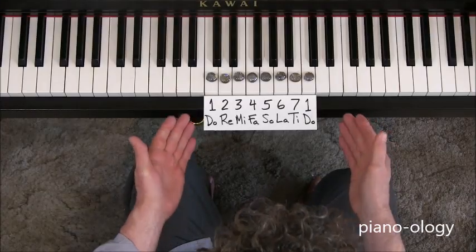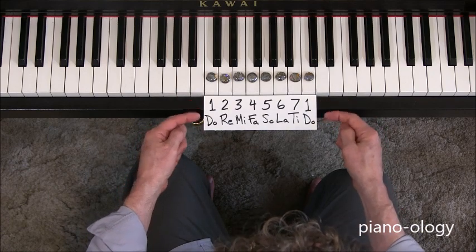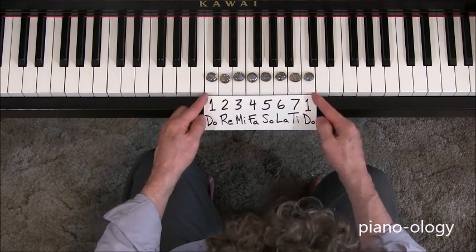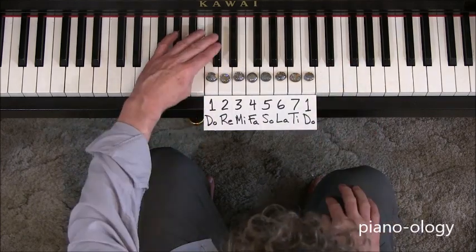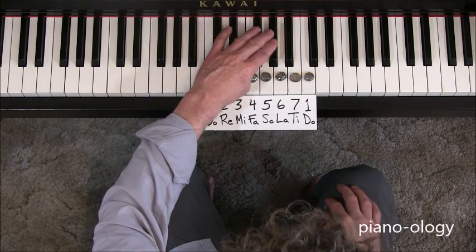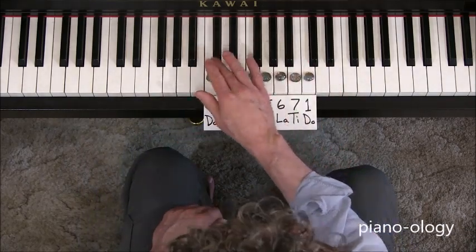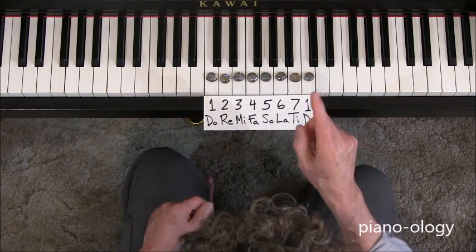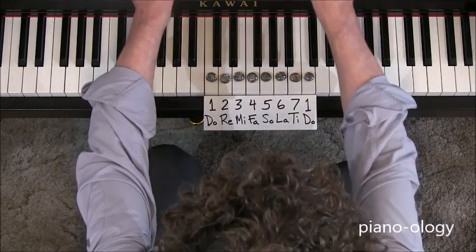So now let's build upon our knowledge of these numbering and naming conventions based on the major scale and ask ourselves: what about the in-between notes? These five notes, how do those guys get named? Well, it depends, and it depends on whether we're going up the scale or down the scale.